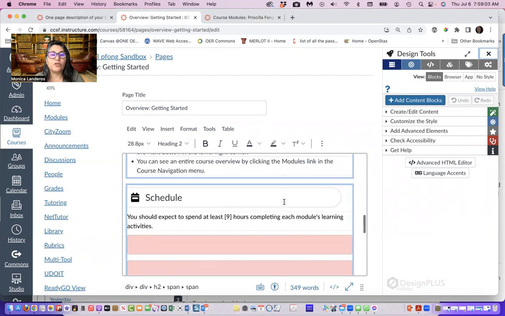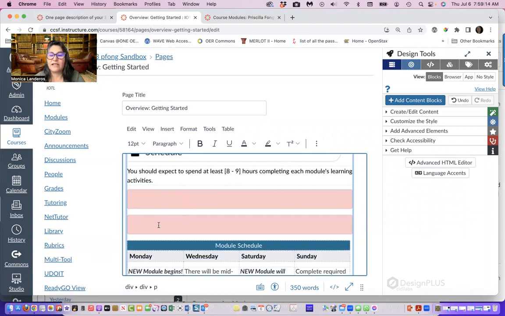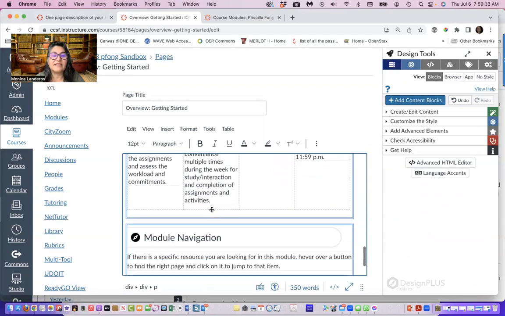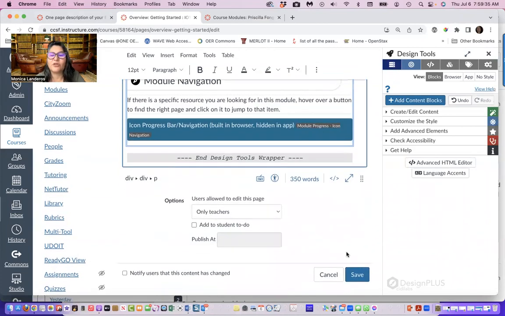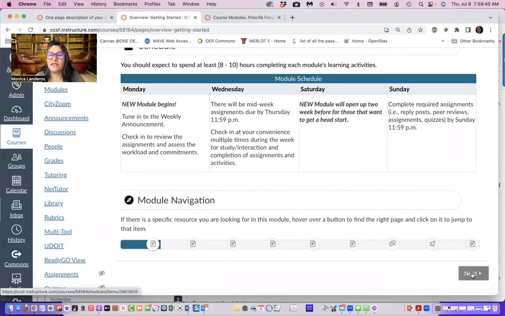All right, so here we're going to go in, and for those slower students, how about we say 8 to 9 hours, just so we can get some of those slightly slower students like me not feeling so horrible that they didn't make it within the hours. Then maybe we can go 8 to 10, so it's a little bit more of a range. I've removed that pink because that's not accessible, those pink bars there. And here I'm just going to save that for you so that you already have that all set. Scroll down, I'm going to hit the next button.